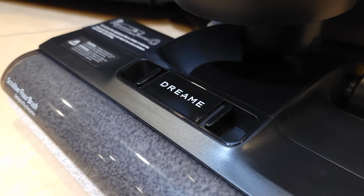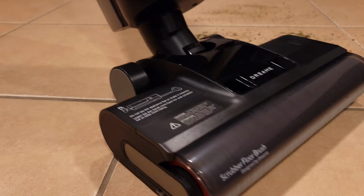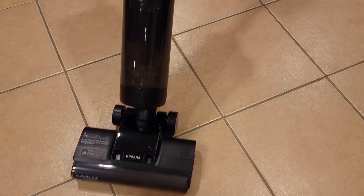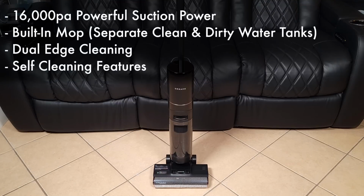What's going on, everyone? Today we are taking a look at the Dreame G10 Pro. This is a 2-in-1 wet and dry vacuum that also has a built-in mop to clean your floors as well. So instead of having to separately vacuum and mop, with this machine you can do it all at once in one simple pass. Taking a look at some of the specs, this has a powerful suction power of 16,000 PA, a built-in mop with separate clean and dirty water tanks, dual edge cleaning, and very convenient self-cleaning features.